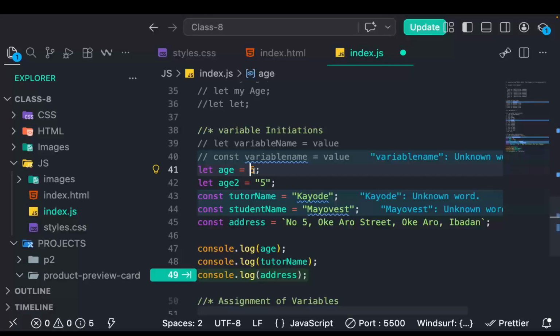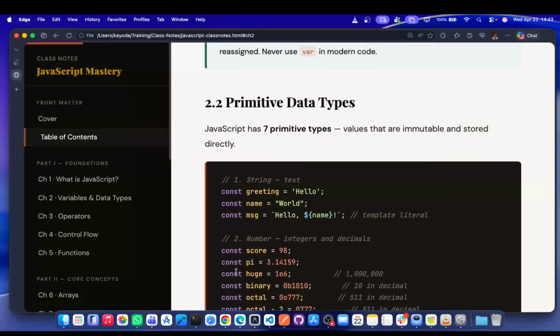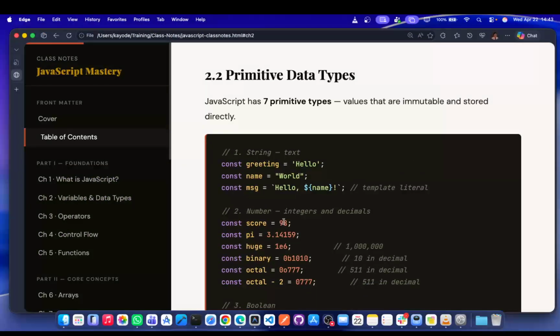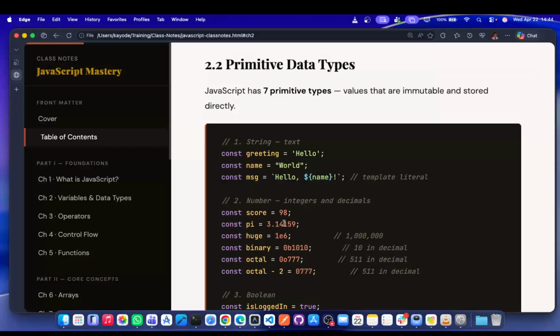Any number without a decimal point, we call an integer. And any number with decimal points is referred to as decimal or float, depending on what the programming language is using. So anytime you go to another programming language and they are talking about float, just know that what they are talking about is a number with a decimal point.